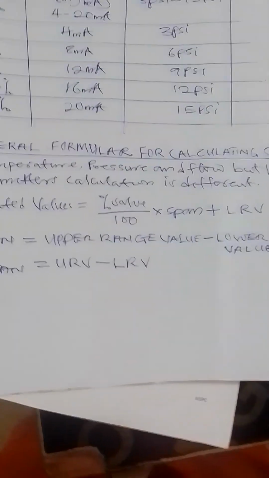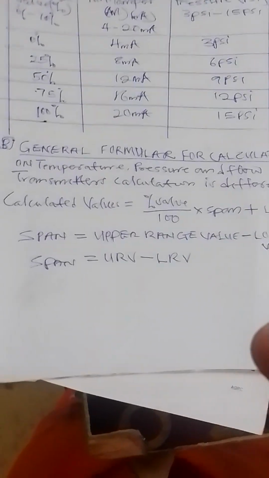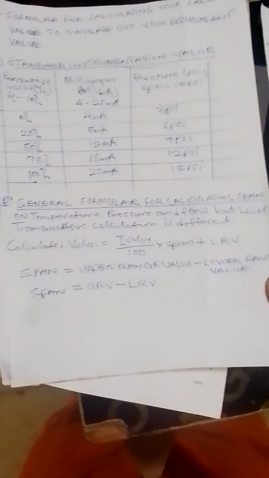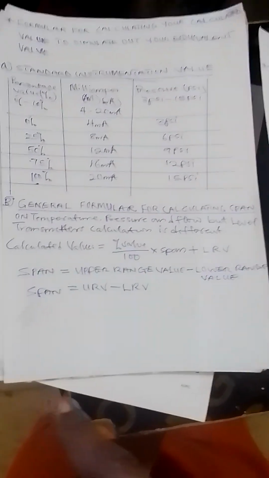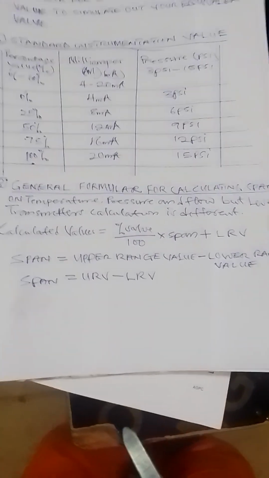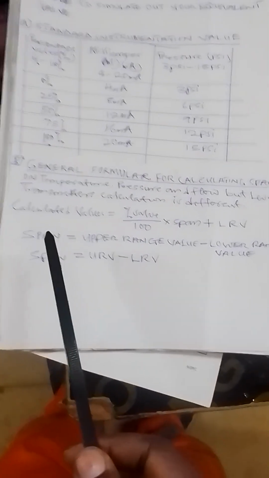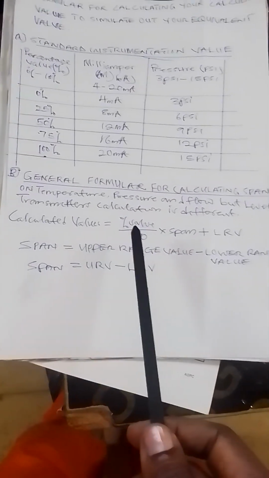For you to know what to simulate, you need to apply your formula. You cannot just go and simulate anyhow. Most people just say they will take 4 and divide by 4, but they don't really know the formula that is applicable to this calculation. So this is the formula we use in calculating the value we need to simulate, because you cannot just simulate anything you like. Like you can see, this is our calculated value, 100%.